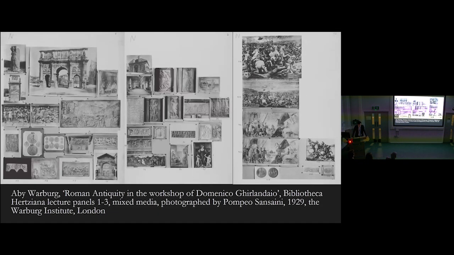The emotive power of carefully arranged reproductions was emphasized when Clark attended Aby Warburg's lecture at the Bibliotheca Hertziana, the German Art Historical Institute in Rome, on 19th of January 1929. Entitled Roman Antiquity and the Workshop of Domenico Ghirlandaio, Clark said the lecture changed his life. He described how in the library of the Hertziana were screens of photographs embodying almost all the subjects which had ever occupied Warburg's mind, and he would dart from one to another, always coming to rest in front of my chair. His whole approach was entirely new to me.